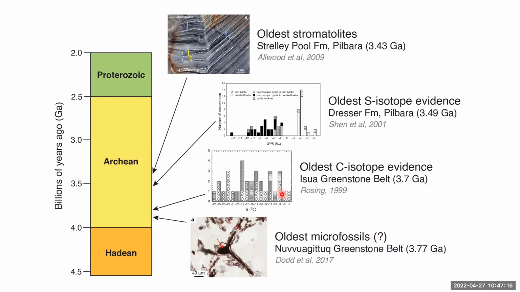A little bit younger, we have carbon isotope-based evidence for life 3.7 billion years ago from sediments in Greenland. 3.5 billion years ago, we have sulfur isotope evidence for life, and 3.43 billion years ago, we have morphological evidence: stromatolites, so bacterial mats. So it is relatively early in the Paleoarchean that we start to see convincing evidence for life having developed. Perhaps that makes sense with what we learned from our strontium isotope work, that at this time we started to supply enough nutrients and provide habitats for life to live in shallow marine settings.